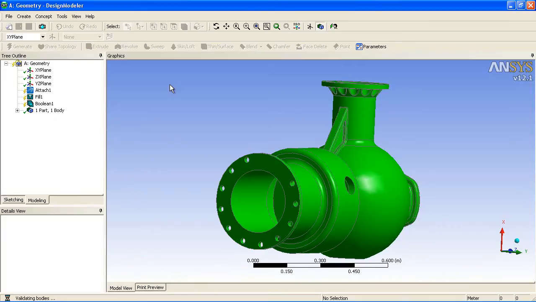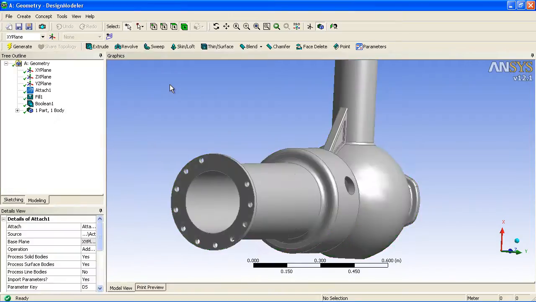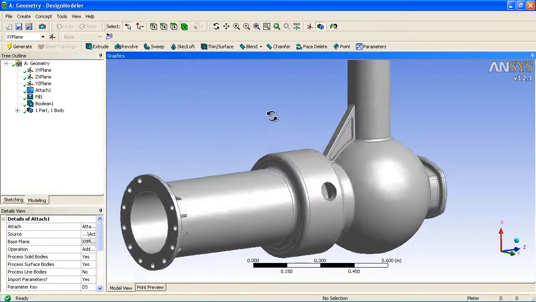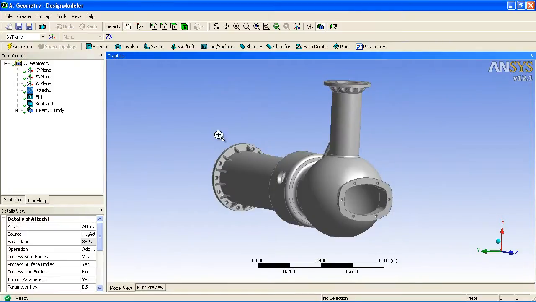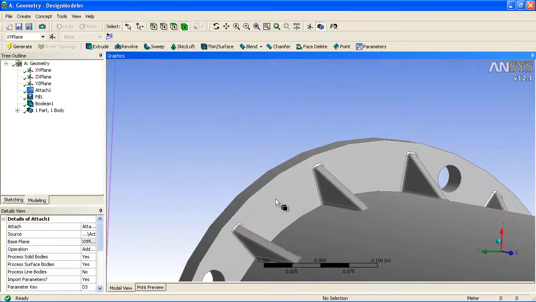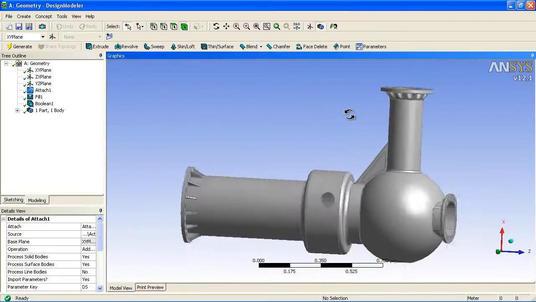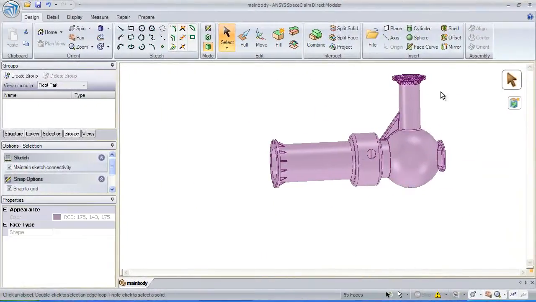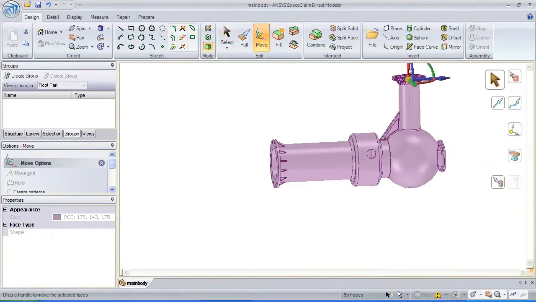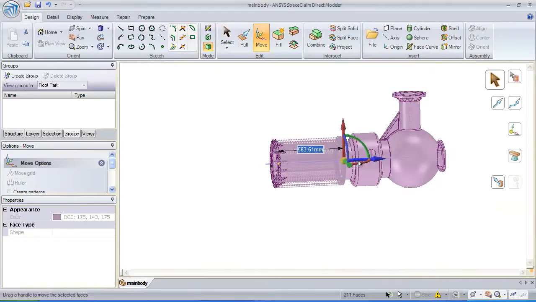So you can see after a few moments that the CAD model inside ANSYS Design Modeler and ANSYS Workbench will update to reflect the changes inside SpaceClaim. Importantly, the persistence is maintained, so the defeaturing that we did in Design Modeler is also kept. Returning to SpaceClaim, we can now make more changes. So we can lower the top section and bring in this side section as well.